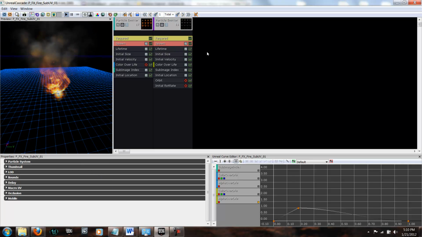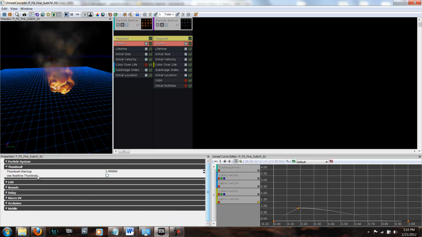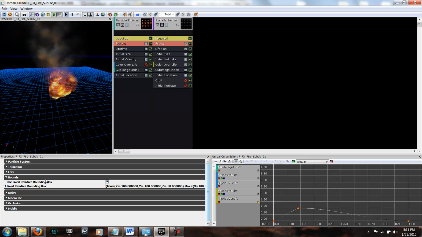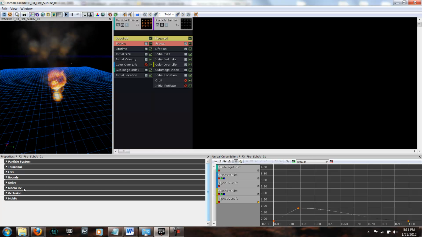If you want to select your particle system as a whole, not just a specific emitter, left click out here and the particle properties are brought up in the bottom left section. Here you can adjust basically anything you want as far as boundaries, times, different variations. It's all math in the properties window to do what you want.